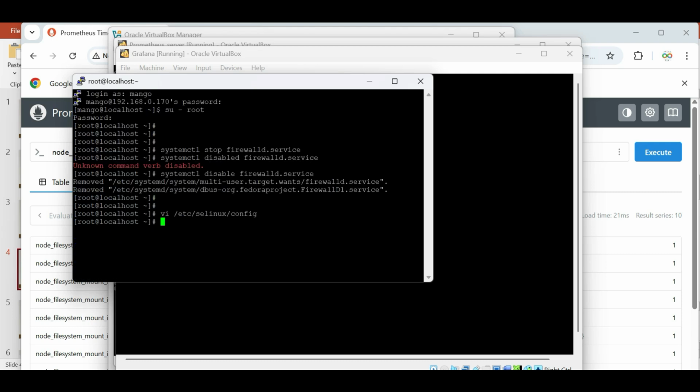Now I'll stop it with setenforce 0. I stopped both of these.